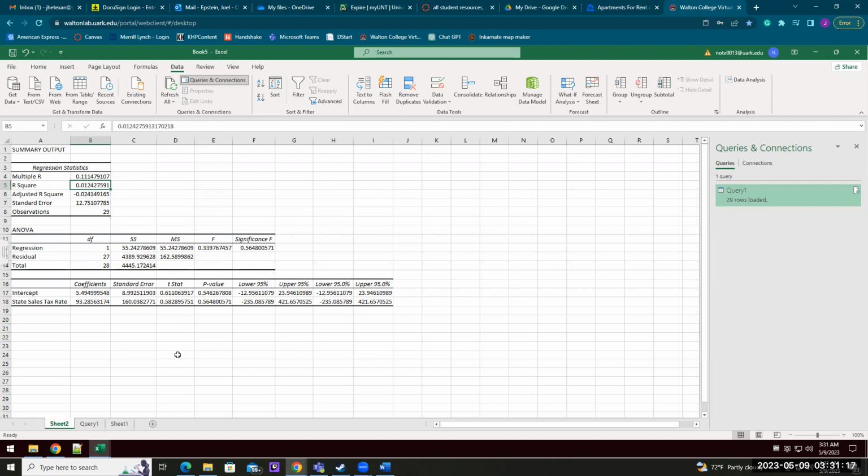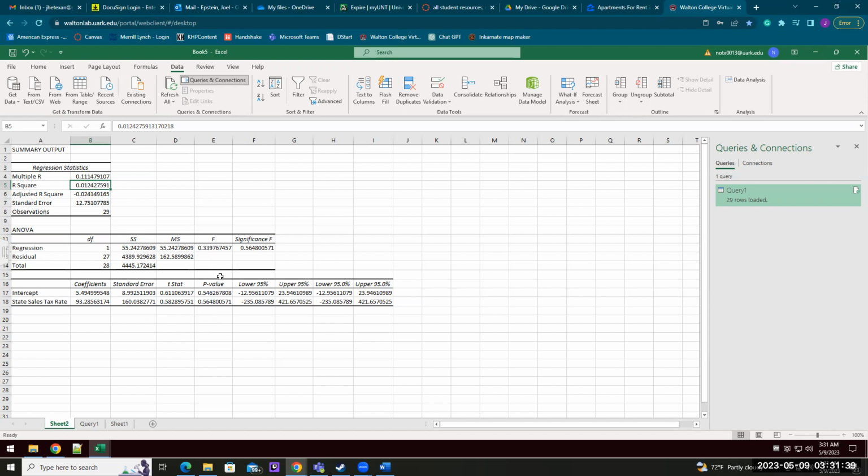And then to see whether or not this data that we have collected is statistically significant on whether or not the sales tax rate decides how many stores we have in the state, we're going to look at our p-value here. If it was statistically significant, it's going to be below 0.05.